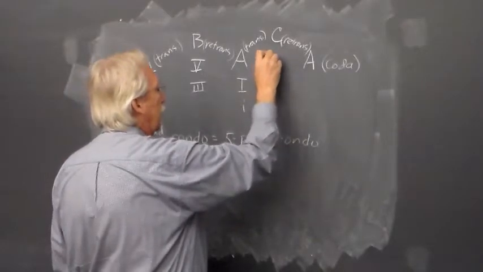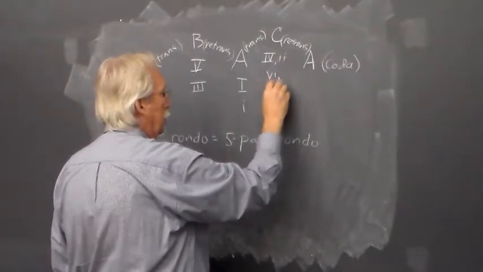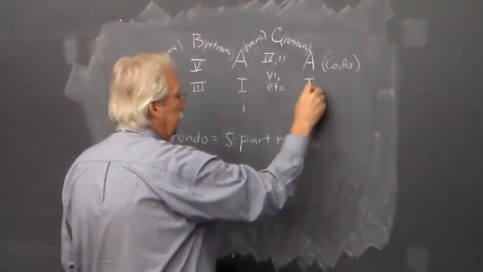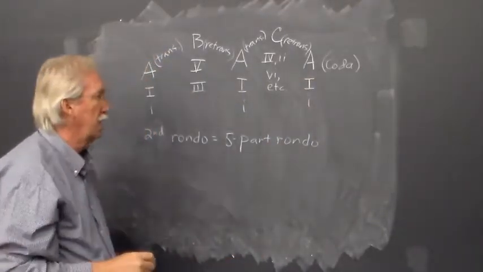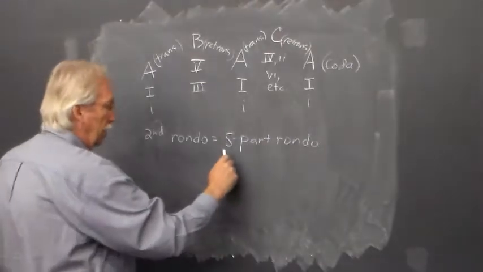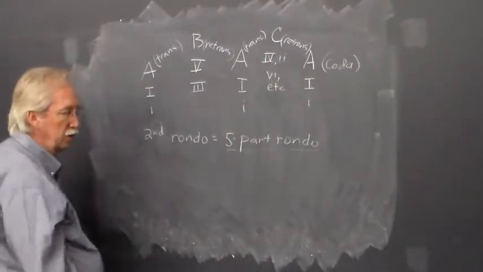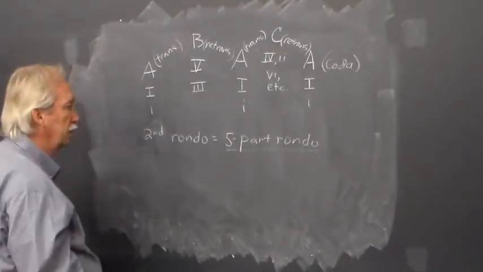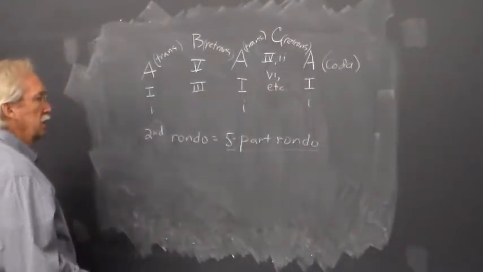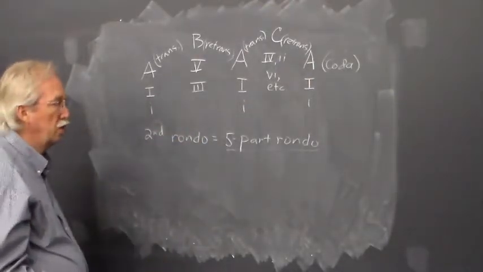So you could have, like, subdominant, so that is not as specific. But the rondo theme always returns in tonic. And so this would be called the second rondo or a 5-part rondo. So I think we're going to just use what you're used to using from Benward, instead of what's used in the Stein textbook. But you should know those two different ways of describing this. So again, this is something that you can find in second movements of sonata cycle works or last movements.